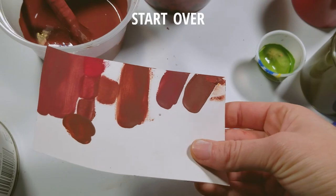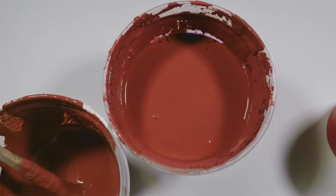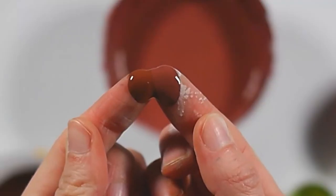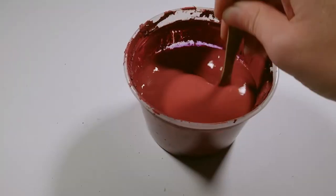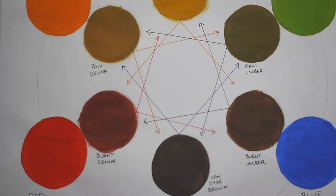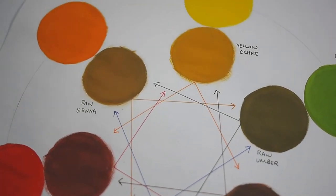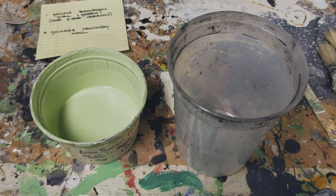At this point, I would start over, and because I have only mixed a small amount, it isn't a huge loss. Because I don't actually need this color, I didn't try again — but if I did, I would have started with deep red, raw umber, and white, because I think I could see that the value needed to be lighter and I mistakenly chose yellow to do that. From that three-color mixture, I would compare it to the original to see if it did need more of a change in hue. And if so, I would probably replace the raw umber with a color that would get the hue and saturation to the right spot in one color rather than two.